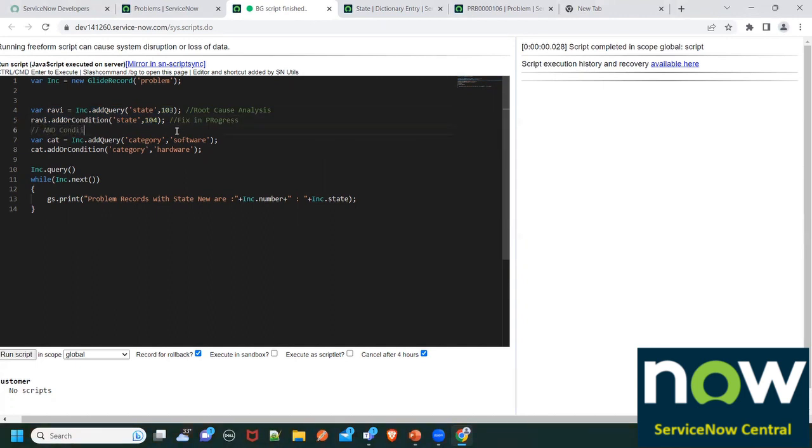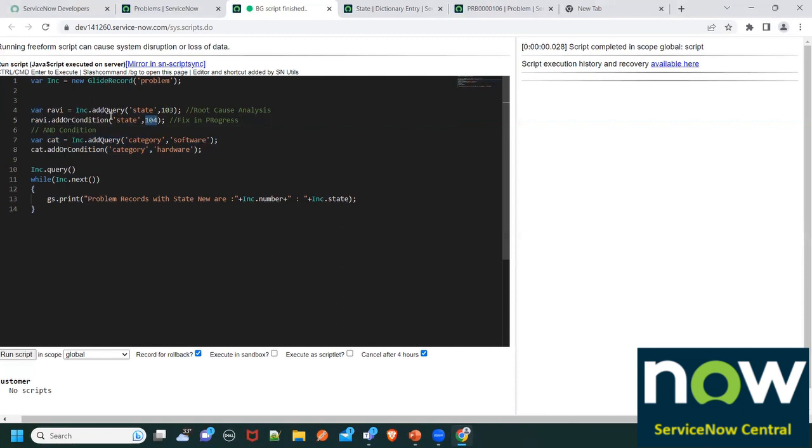If we don't put OR specifically, the system understands there is an AND condition, so this part has to be true, then only the result will be returned. No problem record is in root cause analysis, and no problem record is in fix in progress state.